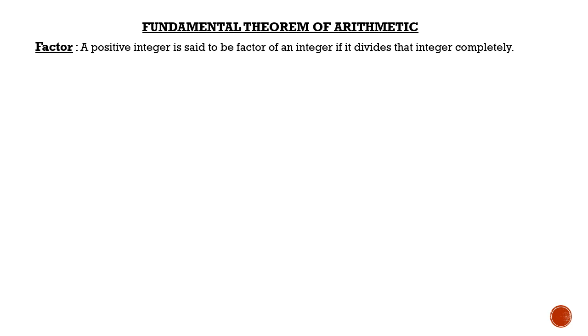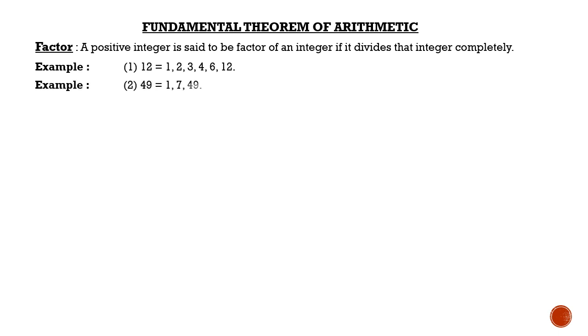To discuss this in more detail, let us consider the following examples. If we consider the number 12, the divisors of 12 are 1, 2 (2 into 6), 3 (3 into 4), 4, 6, and 12, which also divides itself. You always have to remember that 1 is a divisor of every positive integer, and every positive integer is a divisor of itself. So here 1 as well as 12 are also divisors of 12.